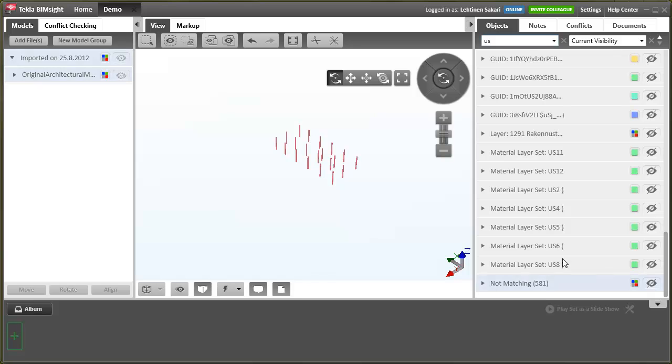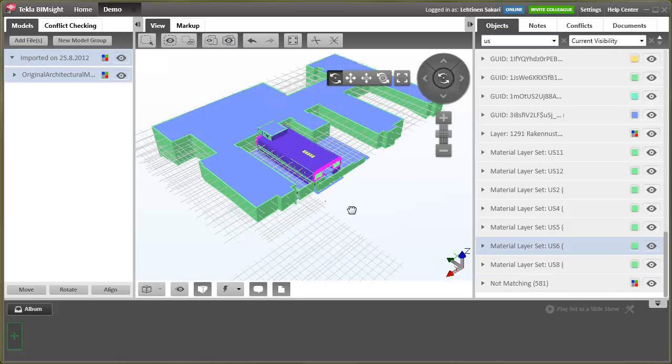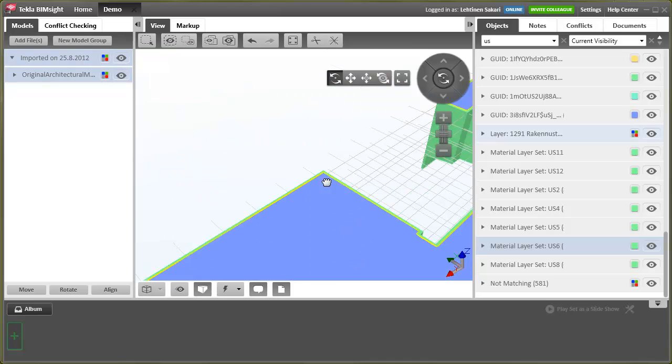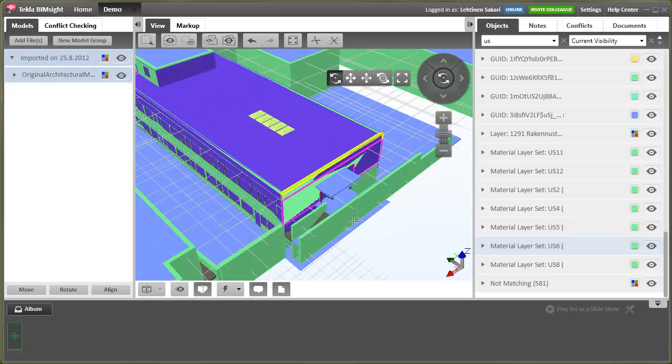Okay, I found it. But if this was a model by another architect or company, the value would probably be somewhere else. So how do I know I'm looking at the right properties and the right values? How can I be sure that the values are there in the first place?